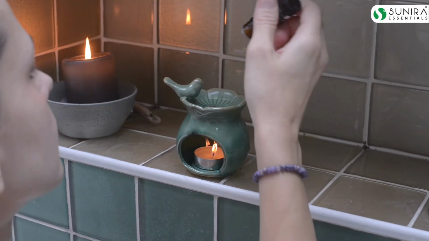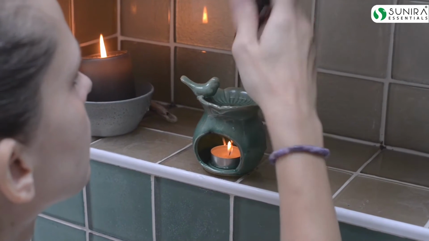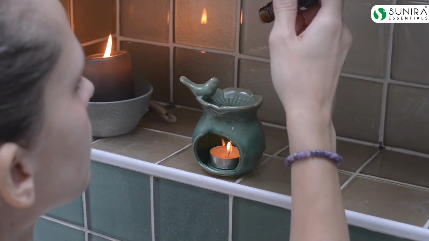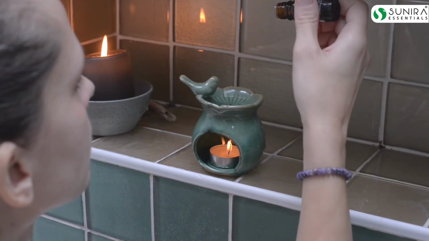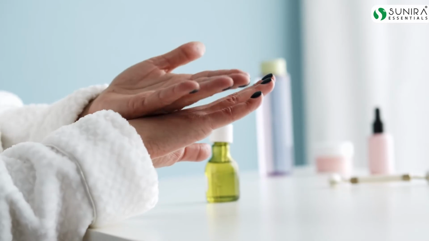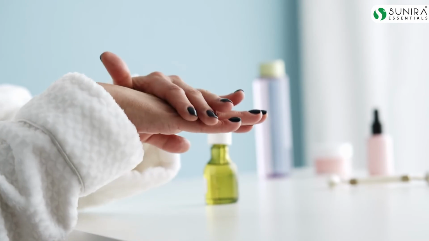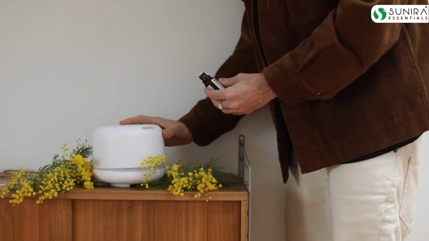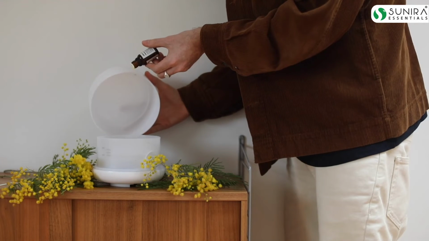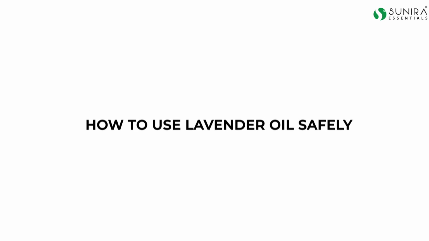Hence, the right way of using lavender oil in a diffuser is to mix it with certain fixatives and modifiers to reduce its vapor pressure and extend the duration of its perfume. So, if you want to use lavender oil for therapeutic or cosmetic use, then you should use natural lavender oil or its reconstitution. However, if you just want to smell lavender in your living room, then lavender aroma oil is your best option. This brings us to the final segment of this video, which is about how to use lavender oil safely around the house.